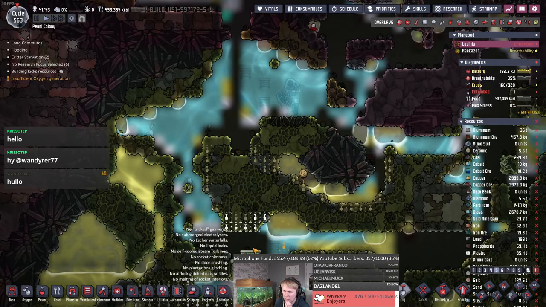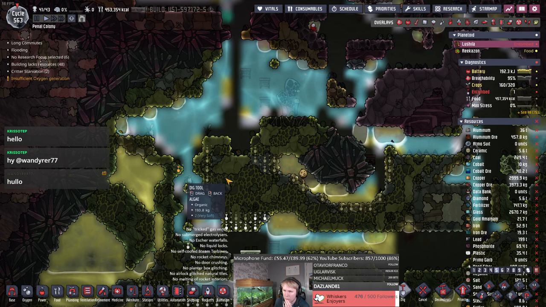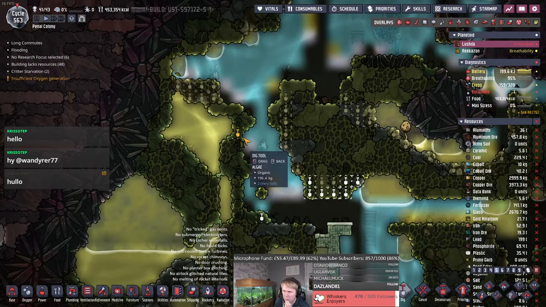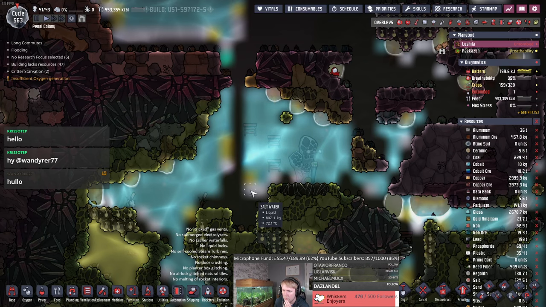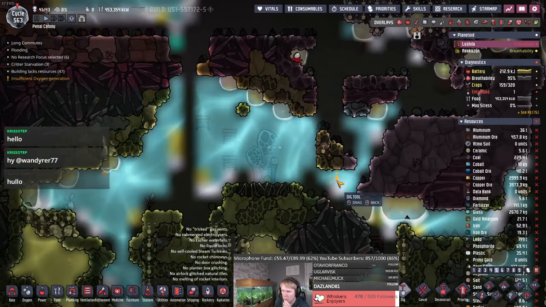You can't actually reach any of this, because you need to actually come down here and then you can go up here. Okay. I do want to grab all of this. That's fine. And I do want to grab that as well.